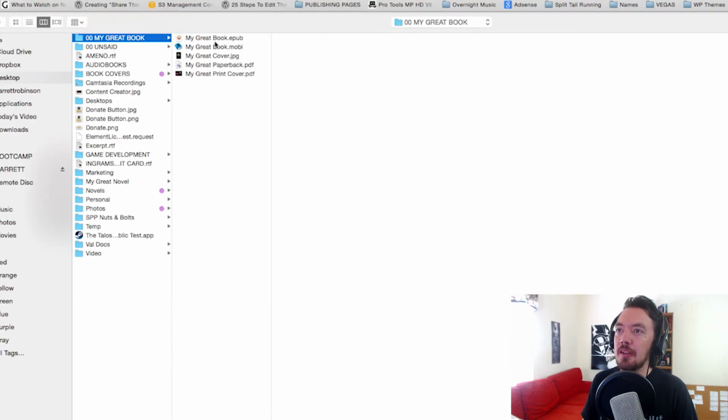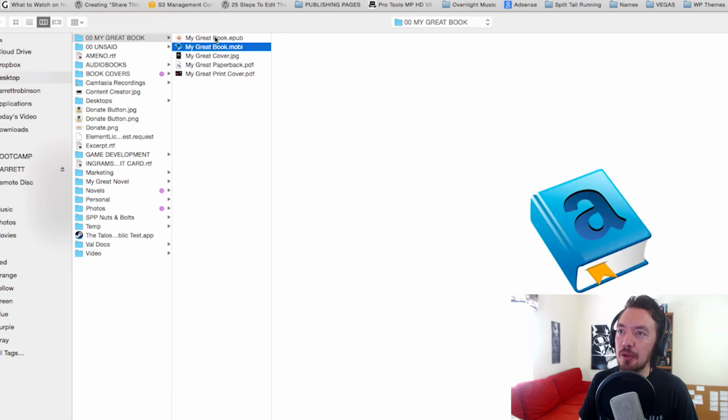So you click that browse button, and then you go to mygreatbook.mobi. Mobi files are Kindle's proprietary format. It's how Kindle books are formatted. If you hire a professional formatter, or you know how to format an ebook yourself, you will format a Mobi file for Kindle. Amazon and Kindle are the only people that use the Mobi format.